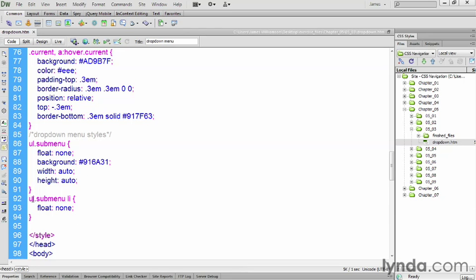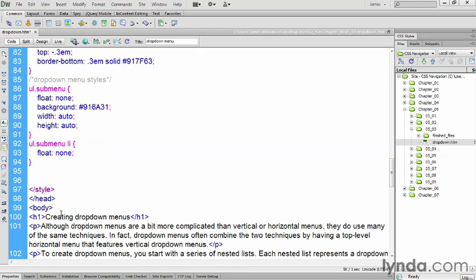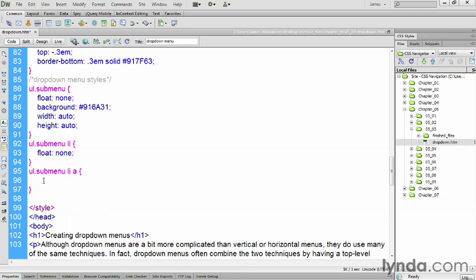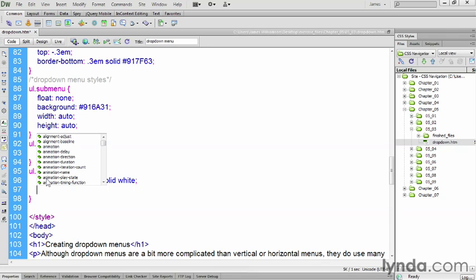So I'm going to go back into my code, and just below the existing selector for the list items, I'm going to create a new selector. I'm going to say ul.submenu. Remember, that's all one string. There's no white space there. Space li space a. So now I'm targeting the links inside the submenu. And for that one, I'm just going to do a bottom border on that. So border-bottom, and I'm going to do 1px solid white. That's going to give me a separator, a little bit of visual separation between each of my links.